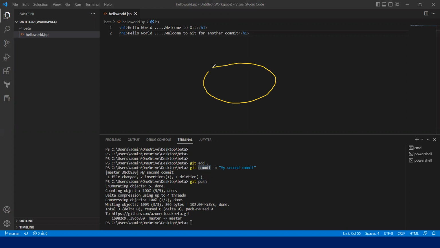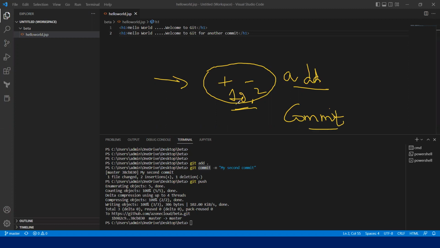You add some changes. You have removed some changes. So you're saying, hey, add all these additions and removals as part of it. So you have done 10 additions and 2 deletions. So you have to do a commit, right? Saying that, yes, I'm committing that it is me who has done these changes. 10 additions, 2 removals. So you're adding those changes and you're saying, hey, I'm committing. So your commit has an importance. That is why it is important to use git commit.